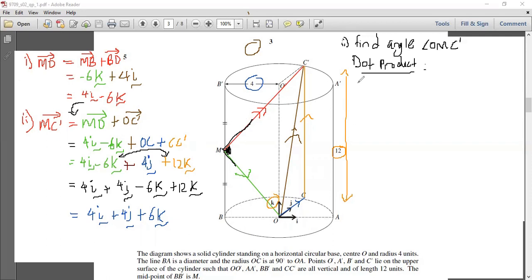So the dot product of these two, by definition, let's say even if you call it like this is vector A and this is vector B, just simply putting it like that. So the dot product definition looks like this. Dot product is equals to modulus A and then modulus of the vector B and then cos theta. Theta is the angle in between, which if I have to signify it with a triangle here, there's a small triangle just to understand that better. Theta is the angle in between. In this case, the angle OMC prime.